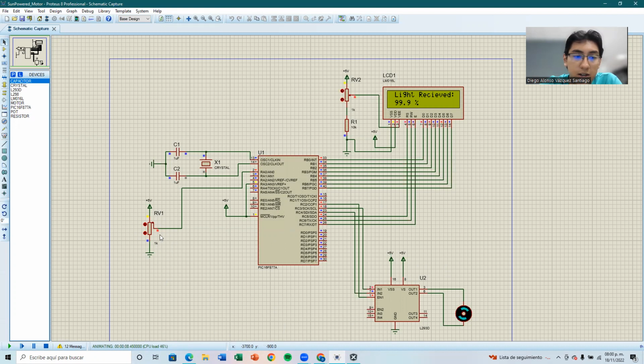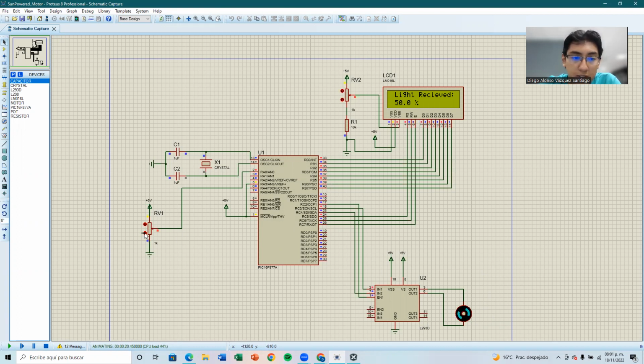But as we can see, the potentiometer, in this case the solar panel, is at 100%. So the motor is going to move very quickly at its maximum speed according to the nominal voltage, that is 5 volts. And as we decrease the light received in the solar panel, the motor is going to be moving slower and slower and slower. There we have it at 50%, and we can see that it's considerably slower than it was at 100%.